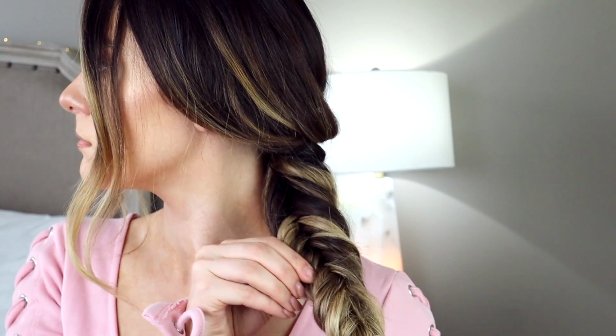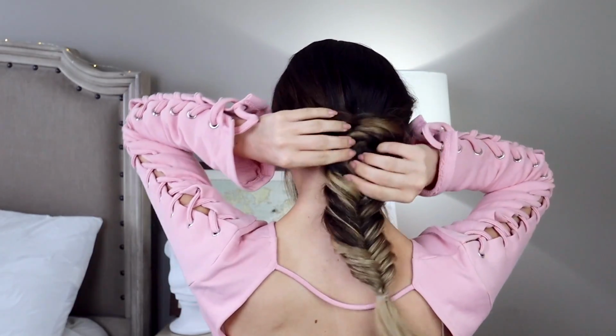Once you get to the bottom, Noelle is gently tugging on the braided sections outward, also known as pancaking, to make the braid looser and bigger. Tie that off with a small elastic and then continue pancaking to really show off the fishtail and create that amazing volume.